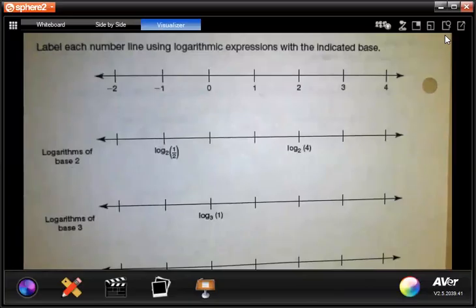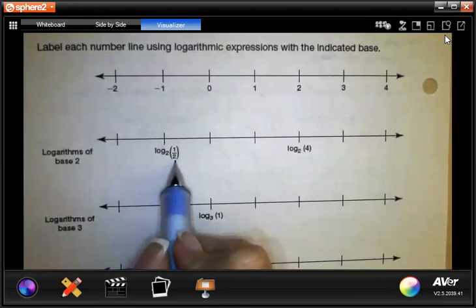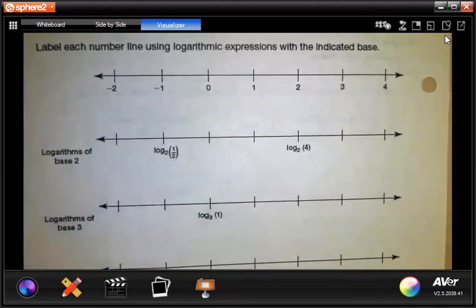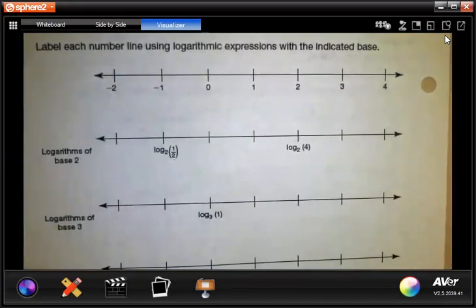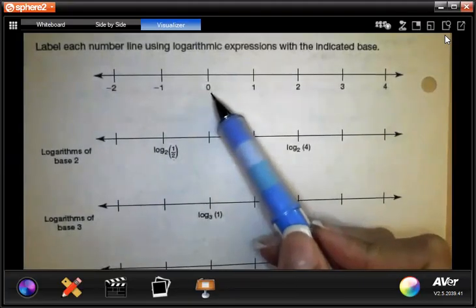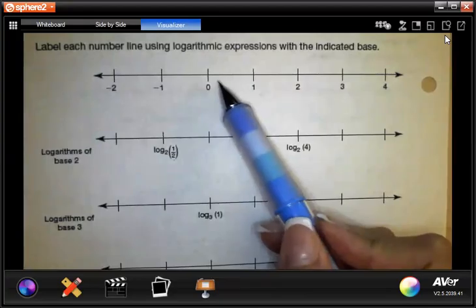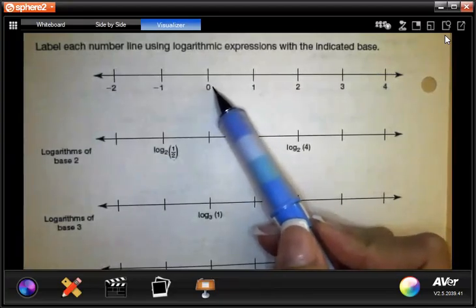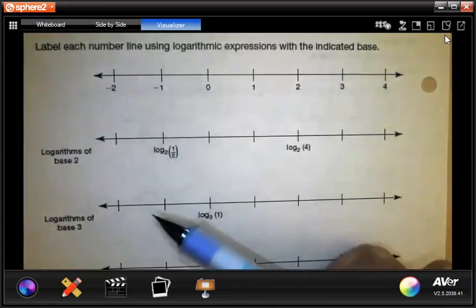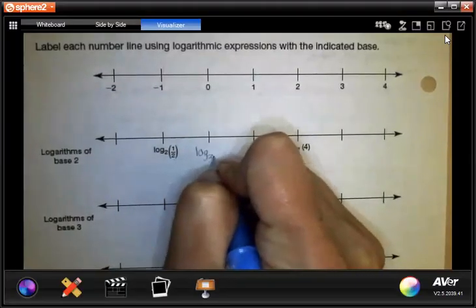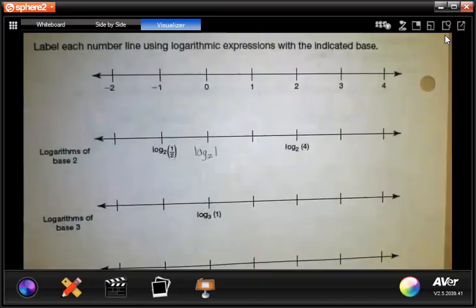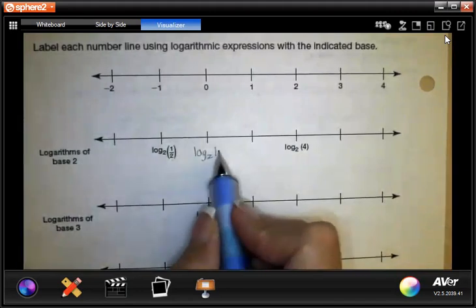All right, so we're going to talk about what each one of these logs represents. And we said the argument of the log, this argument here, would be the answer in an exponential. So we want to think through that on a number line like this, and then we'll think through all the logs that would match it. In order for it to be 0 here, that would have to be the exponent of 0. So we want to think about what exponent of 0 would give us that. So log base 2 of 1 would be equal to 0, because 2 to the 0 power is 1. So that's what our answer here would be.